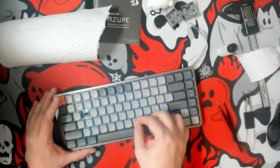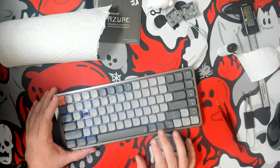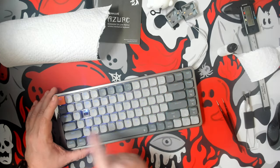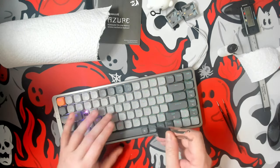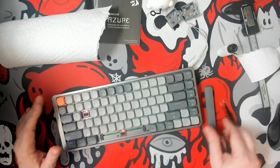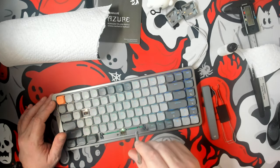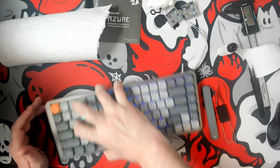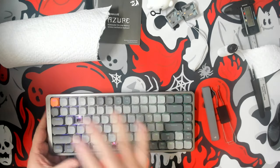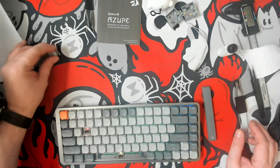Now, unfortunately, the rest of them are not lubed. Is that a steel or aluminum plate? Let's see, I'm curious. It looks like it's all aluminum. It is. All right, so the top frame is definitely aluminum. So that means the spring on that switch is definitely minimized, that's for sure.